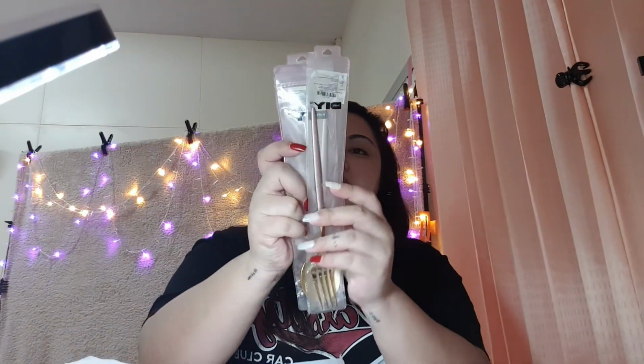Next is, okay, this one. See, told you, do not bring anything pink. This one, a pair of, what do you call this, spoon and fork. A pair of this. This is gold, and then this one is rose gold. It's like pinkish, metallic pink, something like that. Yeah, rose gold or metallic pink. It's so nice. But this is bought individually. This is 29 baht. This is 29 baht. So yeah, I want to use this one. I just feel like, you know, eating fancy, eating extra.